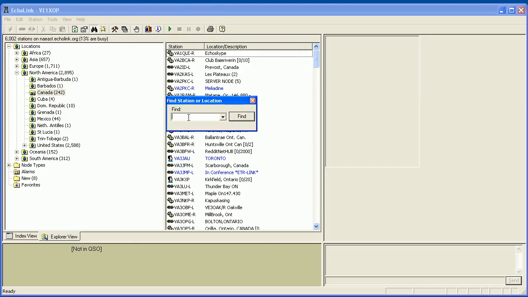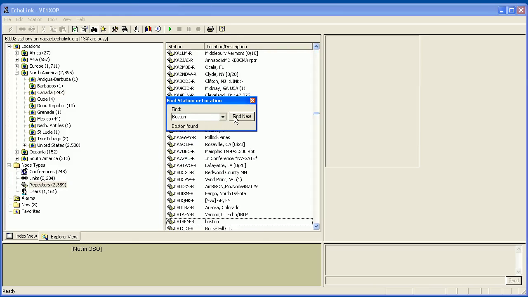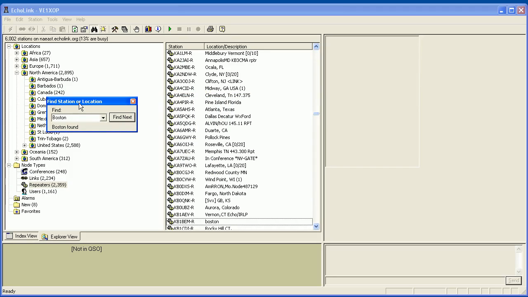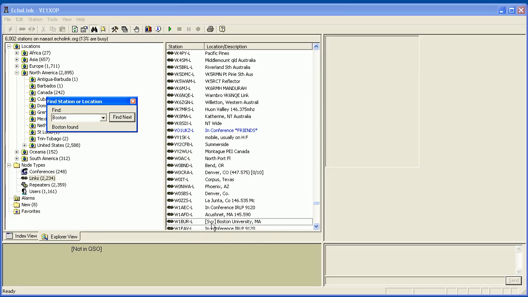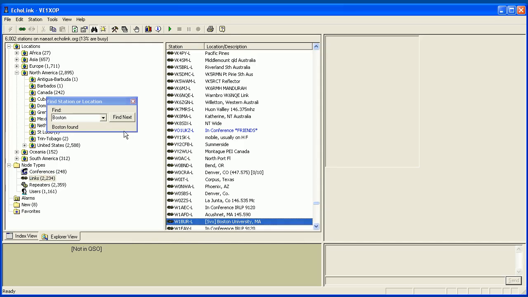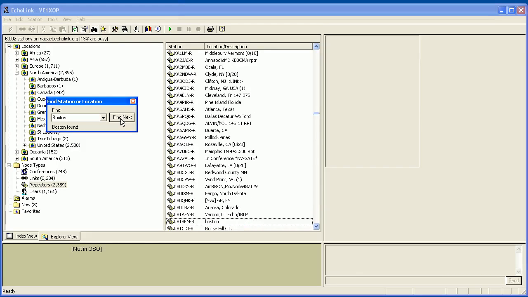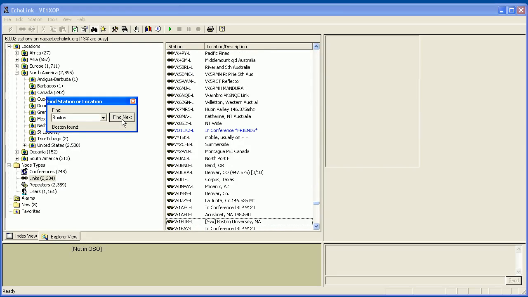We'll type in Boston. Is there something in Boston? Someone? Anyone? Oh, well, look at that. I type in Boston, and it just goes through the list. So this is not all in Boston. You have to see where it is right here. Looks like a total of 3 roughly.